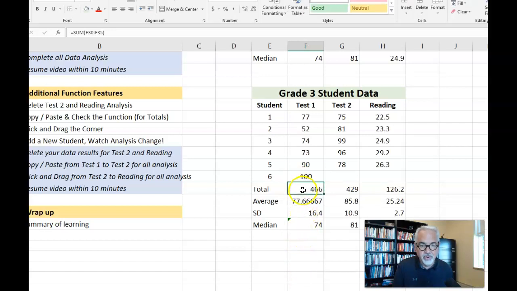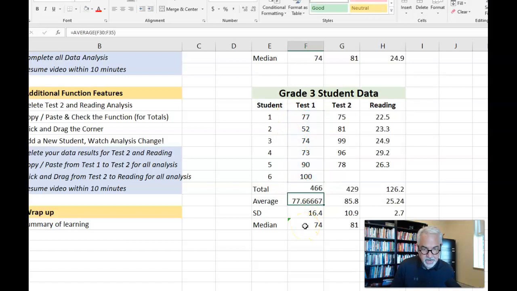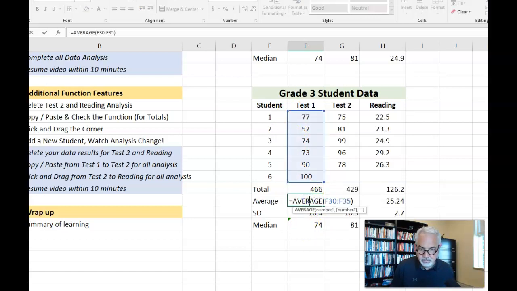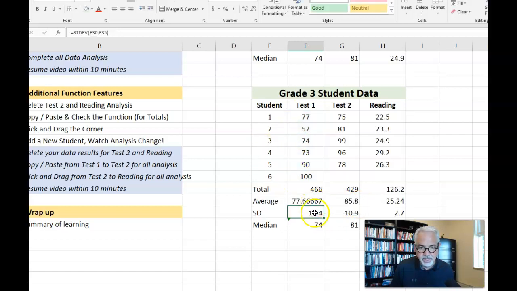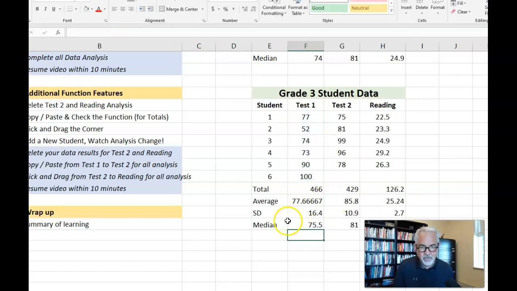So now the total, if I double click, you can also see the formulas there. Hit enter, double click, F30 to F35, F30 to F30, yep, that's correct, enter, standard deviation. Now, for the median, for some reason, this didn't go down to F35. I don't know why, but we can just go right up here and type in 5 instead of 4, and then hit enter. I saw that little green mark there. That means something is up with this cell that's a little bit different.